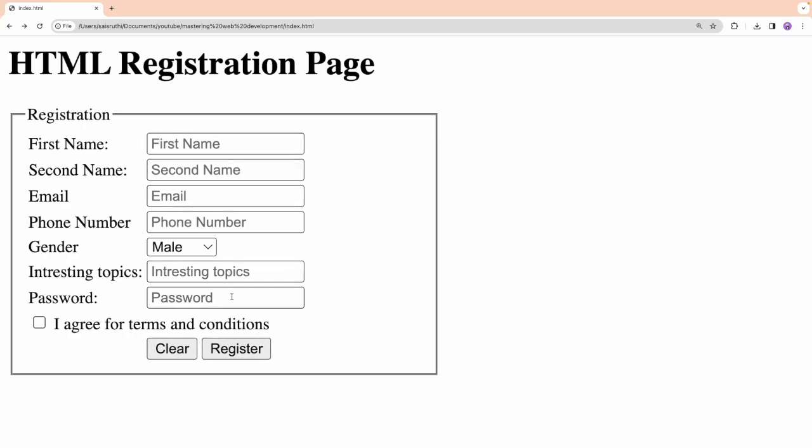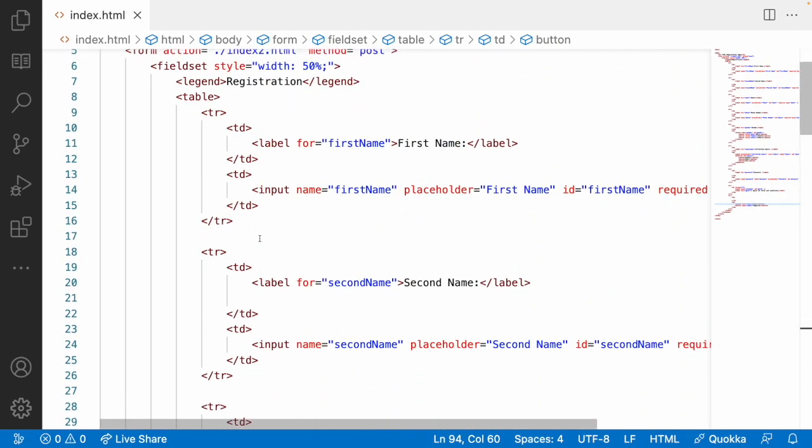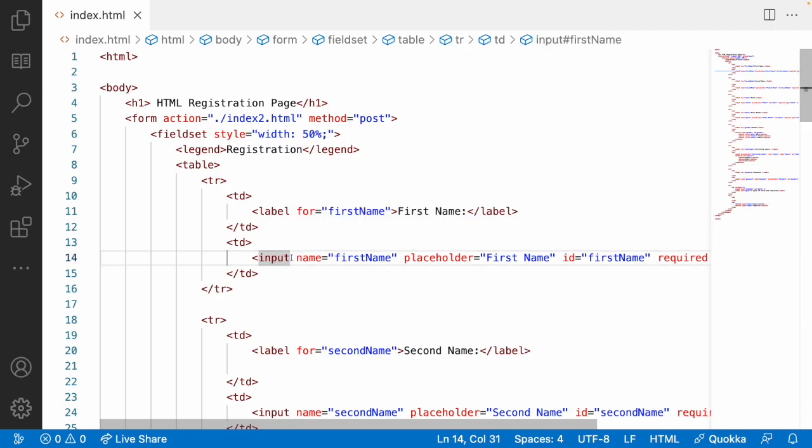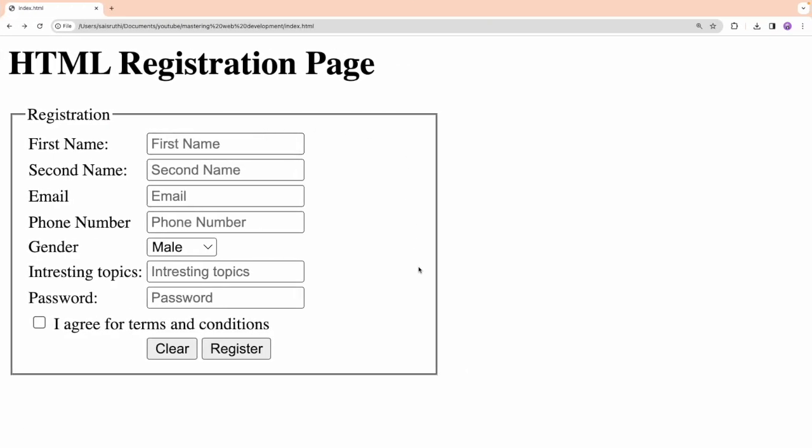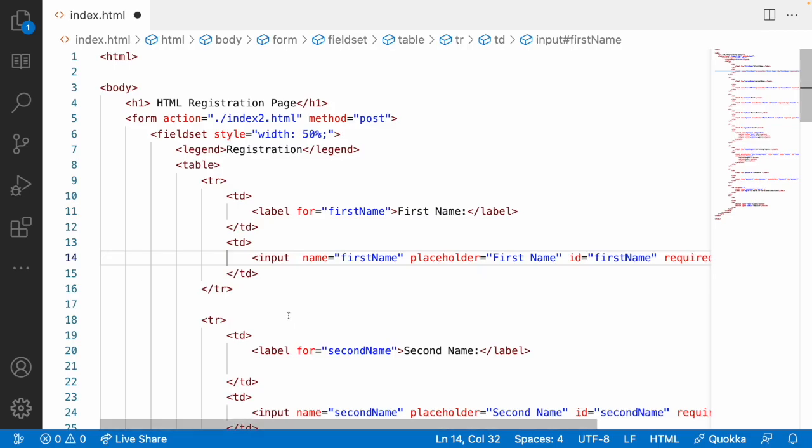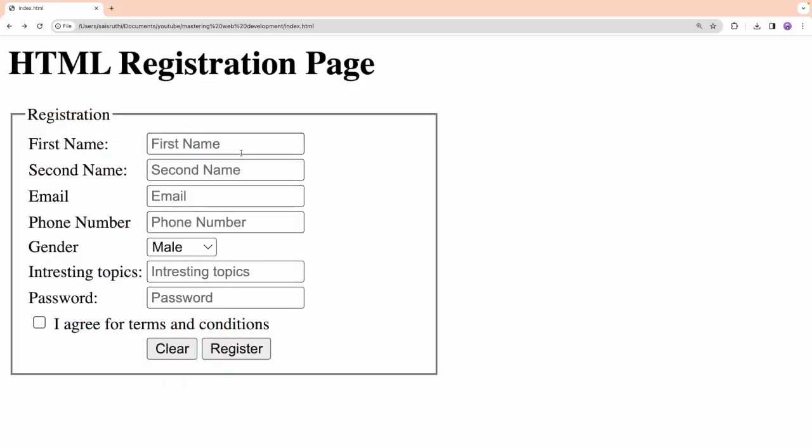Once we enter all the fields, then it has to go into the next screen. Now we have this gender, but that is not completely filled. For that sake, what we can do is give 100% width for each and every input field, so that it will cover all the white space which we have. So now we will try to test this.